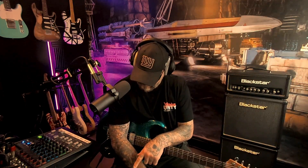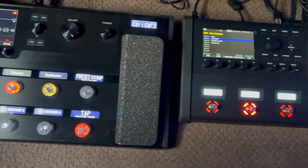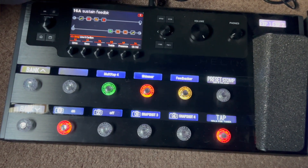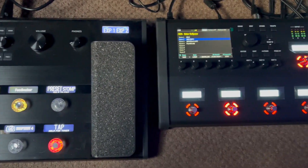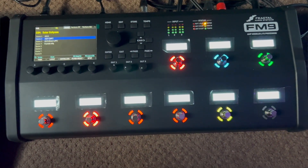So what you're looking at now is the FM9. This is basically secondhand from their shop. There's nothing wrong with it — no marks on it whatsoever. I think when they term it as B-Stock on G66 UK, where I got it from, it's mint. I think because it's been returned, somebody didn't like it or whatever, and then it has to be sold as B-Stock.